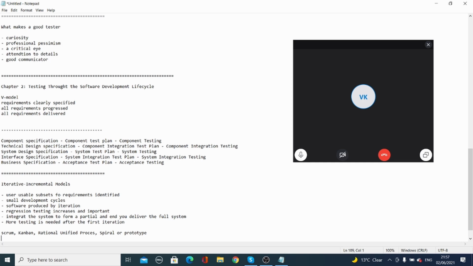You have the iterations, which you call sprints. A sprint is 2, 3, or 4 weeks, based on the organization and the project. In that sprint, you select some of the requirements from the backlog and you build and deliver them.